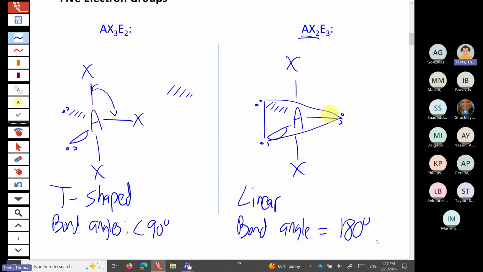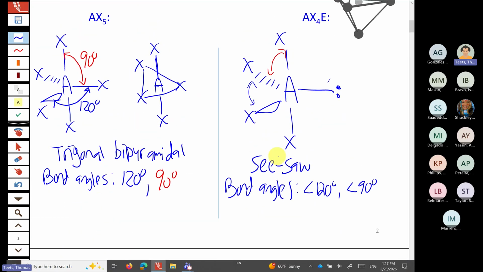Yeah, so for all of these, the electron group arrangement would be trigonal bipyramidal. The electron group arrangement only depends on how many total electron groups there are, and there's only 5 possibilities. The names that I gave below each of them are the molecular geometry, which is the same if there's no lone pairs, and then you have a different name for that if one or more of those positions is occupied by a lone pair.